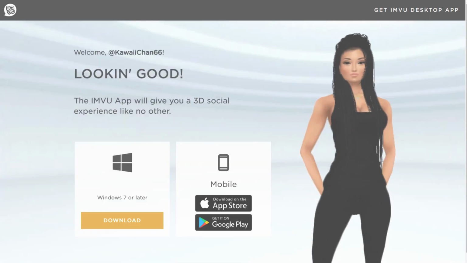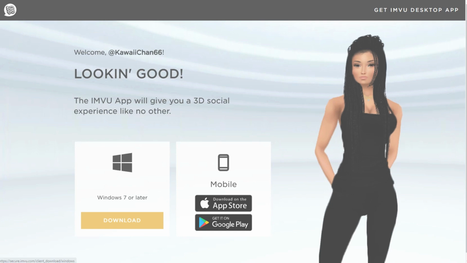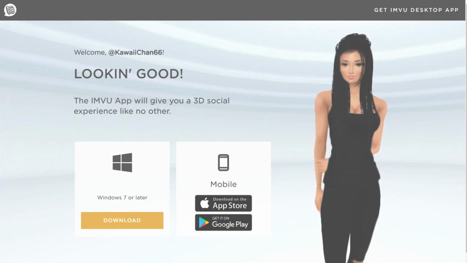And after this, be sure to download it on your computer because it's better than downloading it on your mobile. I know when you download this you're going to get like 4,000 credits, but you will get extra if you download it on your computer or laptop. So if I were you guys, I would just download it on a laptop or on the computer.